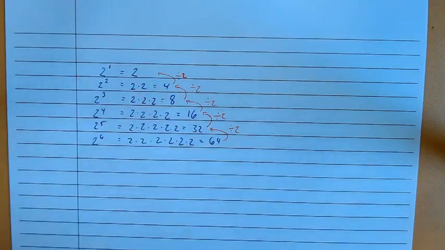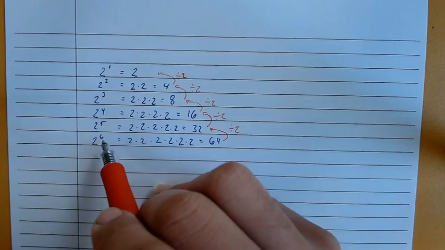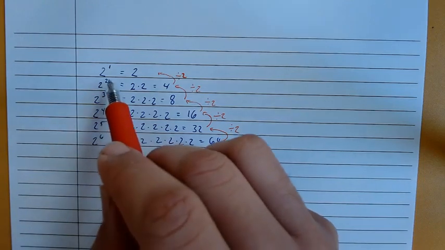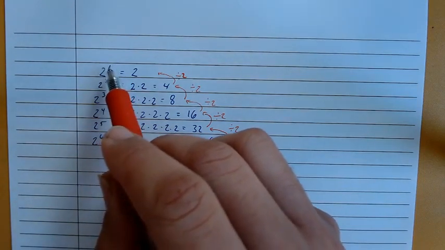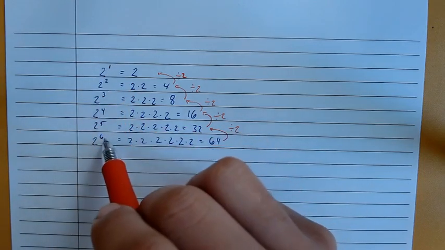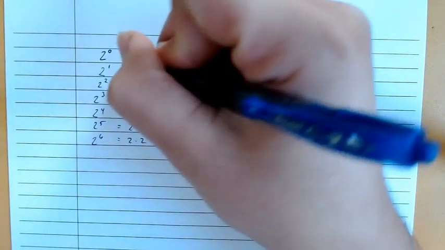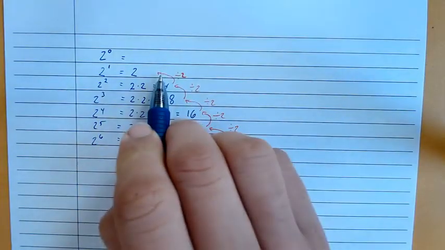But what happens if we keep going? You might say you can't keep going, right? That's already it. You've gone from 6, 5, 4, 3, 2, 1. We're done. Well, there are numbers past that. If I keep counting down, 6, 5, 4, 3, 2, 1, the next step would be 0. But what does it mean to have something raised to the 0 power? Well, it's the same pattern.